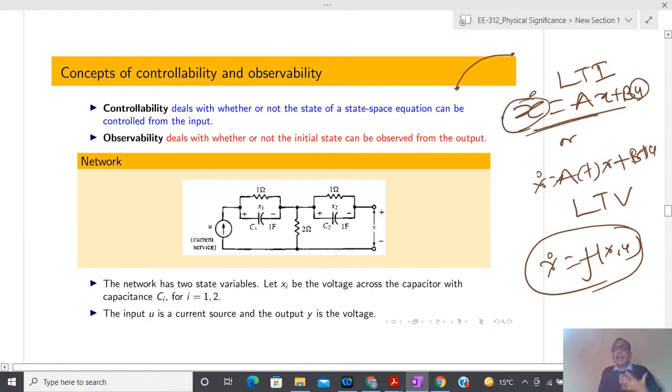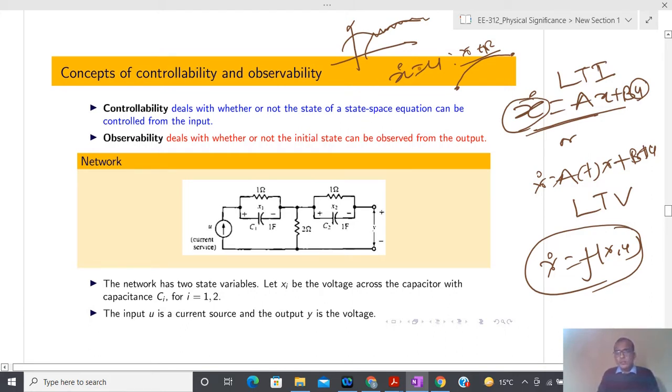Controlling a state means I have to make sure that the state will behave in some desired fashion. It might be possible that I have to track some kind of trajectory like this. And I have some kind of system like this, x dot equal to u, where x belongs to R. I have a very simple system, and I have to make sure that after designing this u, x will track this particular trajectory and maintain it throughout the time interval. That kind of problem is called a tracking problem.